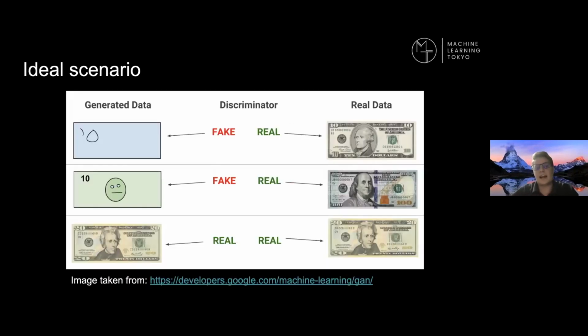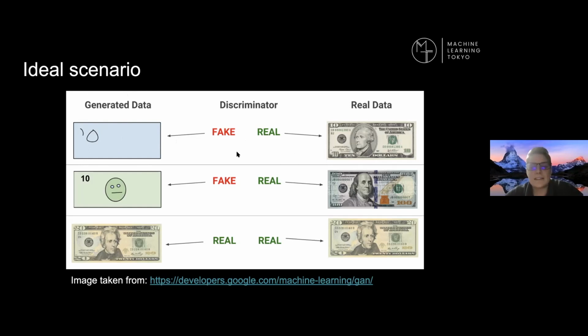So here's the ideal scenario. First, of course, our model won't be good, but let's imagine that our discriminator is already well trained and can recognize whether or not a bill is fake or real. So the generator will first try to render a bill, but obviously it won't be good at it because it's not trained yet. And the discriminator can tell, okay, the one on the left is for sure fake, but the one on the right seems like a legit bill.